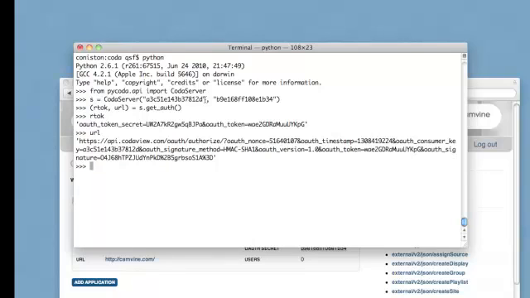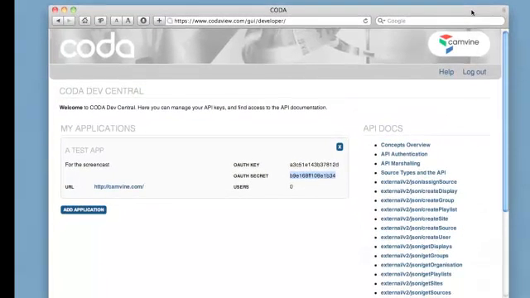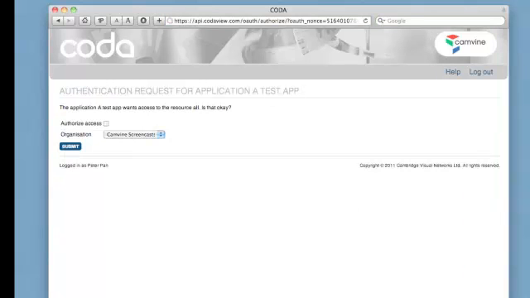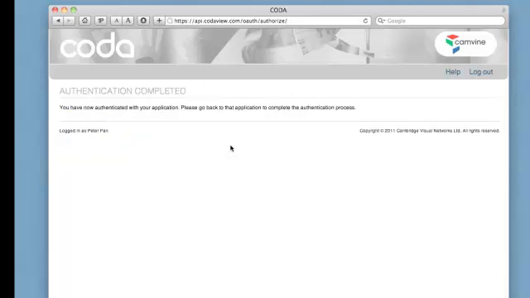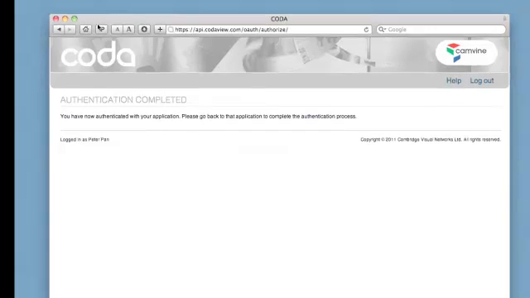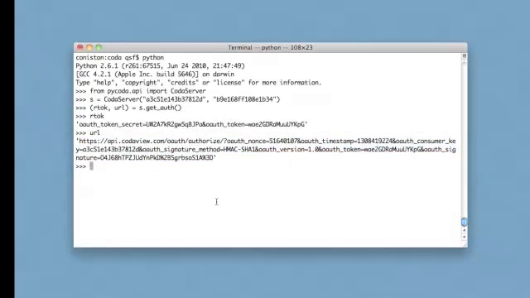Right. Now what you have to do is get your user to go to this URL where they'll be asked whether they want to allow this app to operate as them. So I'm just going to paste it in here for now, but often it would be your desktop app, your web app, or whatever would redirect the user to this point and say, which says the application a test app, that's what we wanted to call it, wants access to your resources, and is that okay? And I'm going to say yes, and pick the organization if I'm in more than one, to which I'm giving it access. Okay, submit.